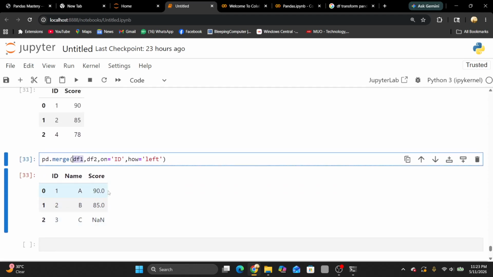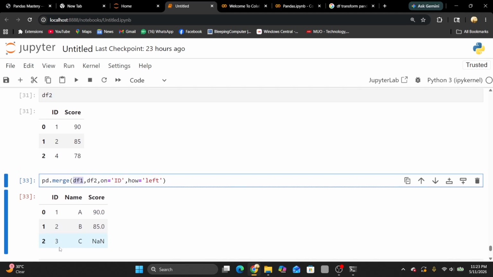Whatever matches, it will give the values there. If the row is not there in the second data frame, then it will return None or null values. So this is a left join.